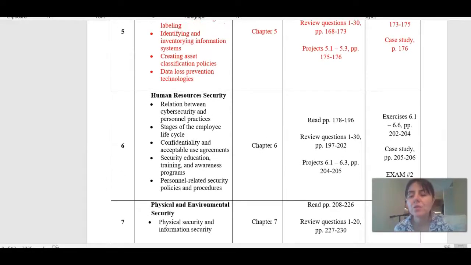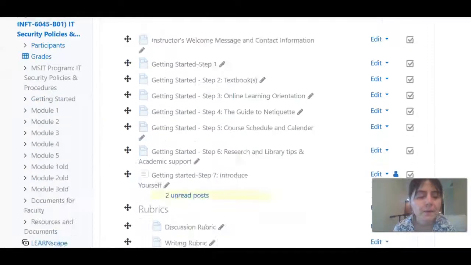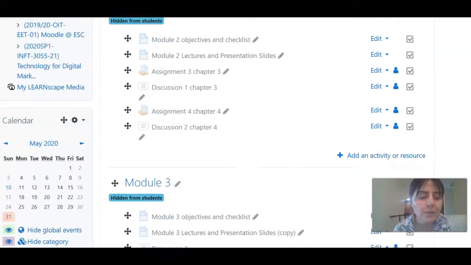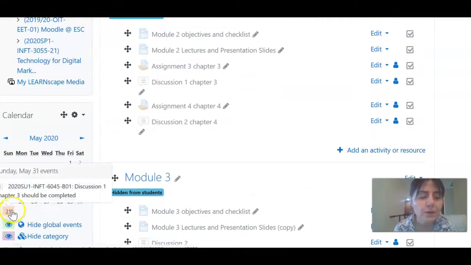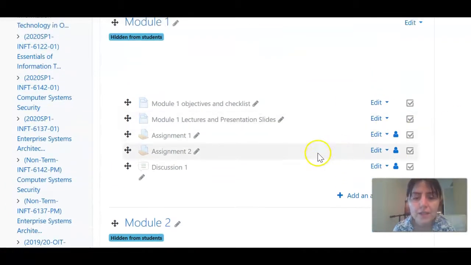Anything that's due, you can always look at on the calendar of the Moodle. Normally when we go here, we can click on the calendar and you can see what things are due. Like right now, there is a discussion that's due here. I don't know why the assignments are not showing. I have to check the assignment due dates, but all of them should be posted there. I think the reason is because this module is still hidden, but all the assignments are there.